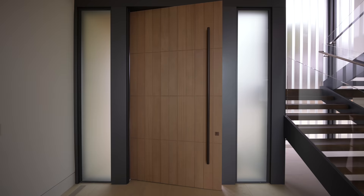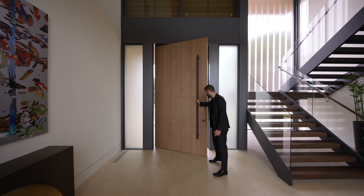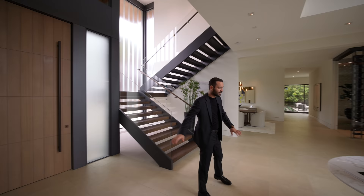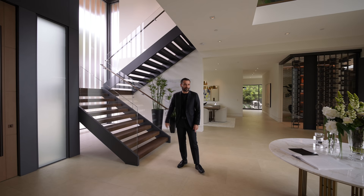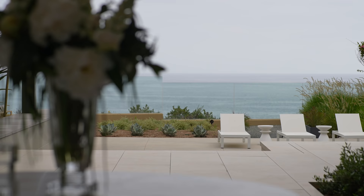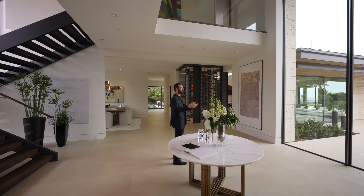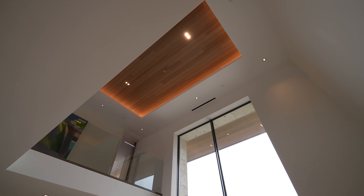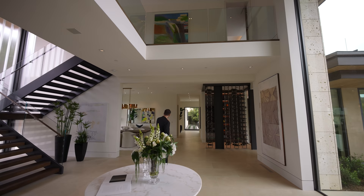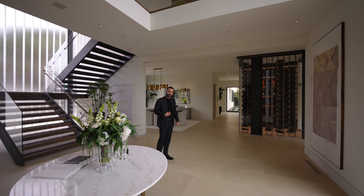Here we are at the entry. We've got this beautiful pivot door with a massive handle, and as soon as you walk in, you go straight into your grand foyer. Beautiful space, stone floors. We have the staircase on the right-hand side going up to the second floor, and the first thing you see as you walk in is this massive glass assembly looking towards the amazing ocean views. This is phenomenal — you don't see any neighbors, all you see is that crystal clear water. High ceilings, a bridge connecting the bedroom on the other side, and on the left we have the dining area, a few bedrooms, a wine cellar, and a family room.